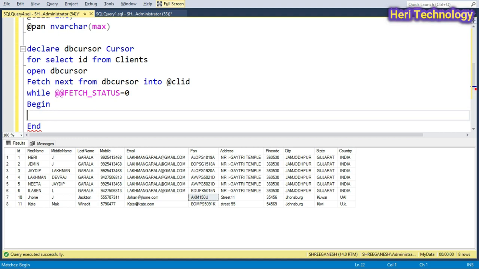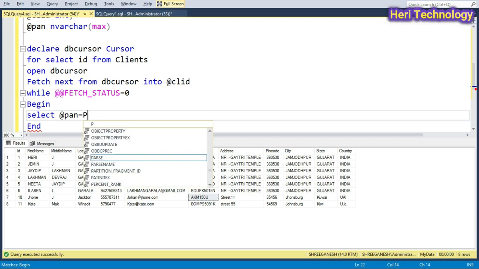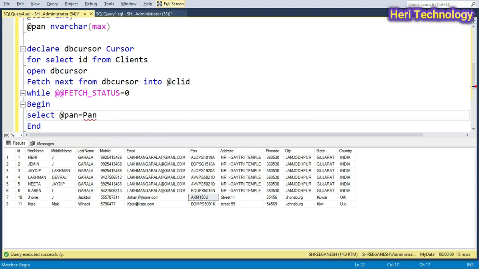Now select our PAN value into our variable. So PAN from clients, and now which value into the PAN variable.